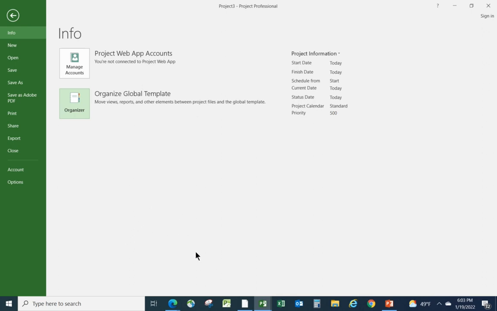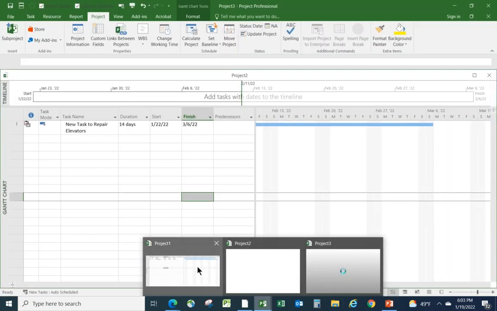Don't forget, though, that when you create a new project, you're going to have to assign that calendar as the project calendar. It will be available because it's in Global MPT, but you have to assign it still as the project calendar.